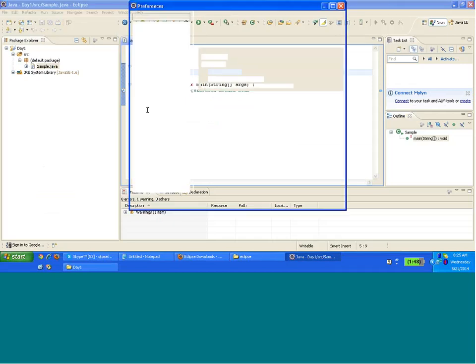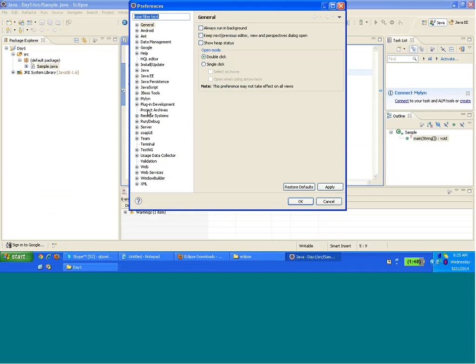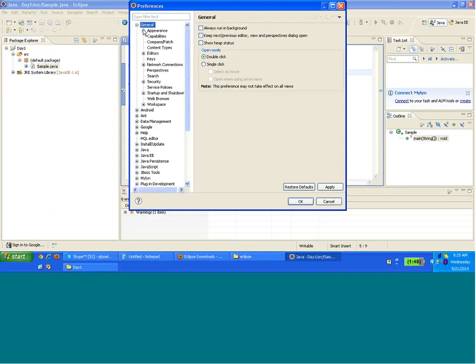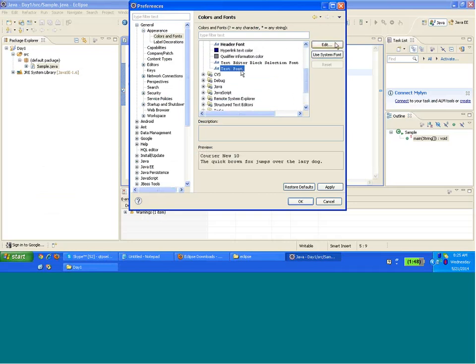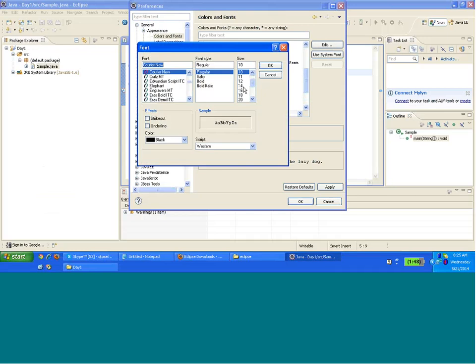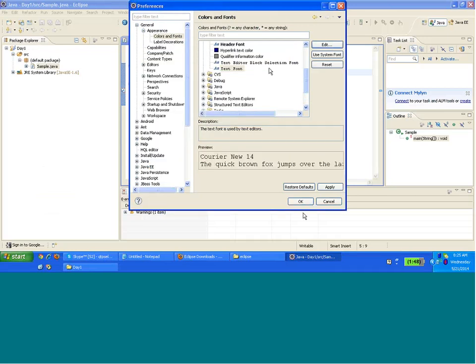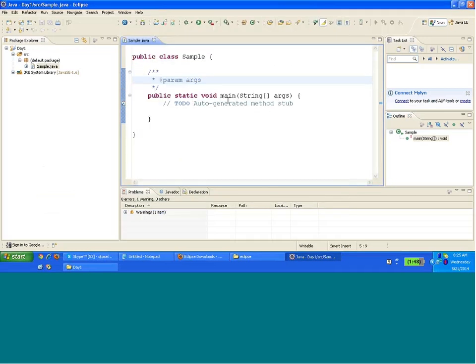So let me increase the font size. I hope you are able to see it clearly.